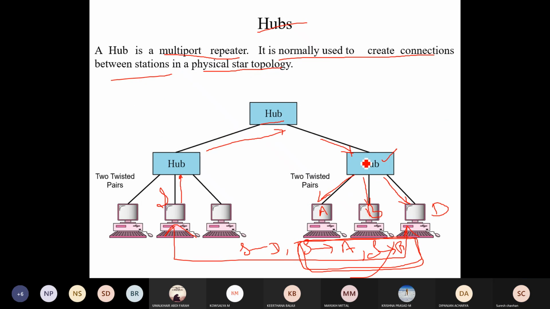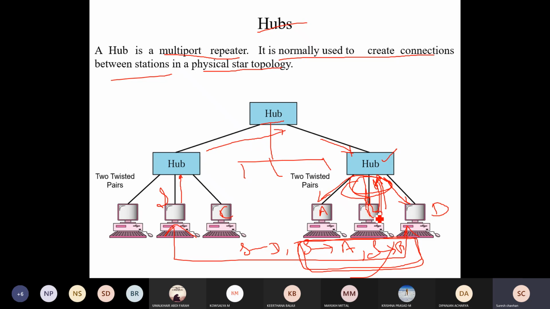Suppose one more hub is there, or just consider this one only, and B wants to send data to device C. As it is receiving and also sending data to C, there will be a collision here.